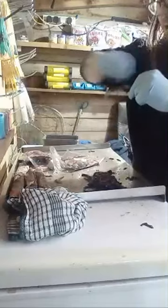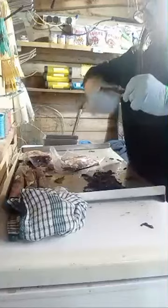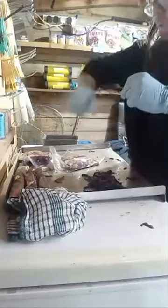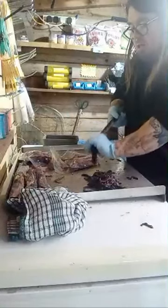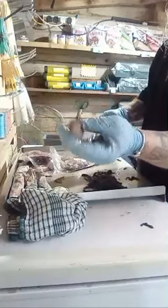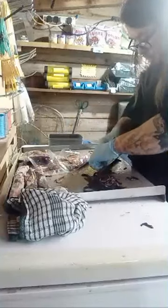So if anyone hasn't got any experience in making wraps, this applies to anything you do with squid or mackerel or bluey or black, or any wrap in particular you want to do. There you go. Then you bang it in your pot, and you just repeat the process. So let's crack on.